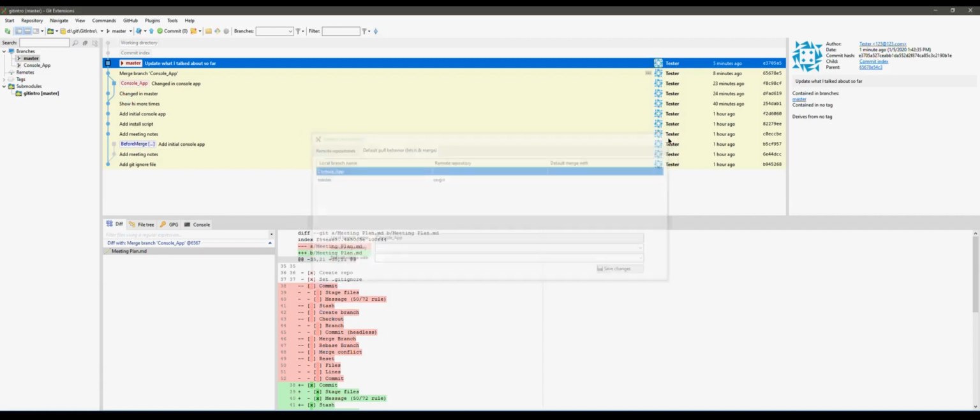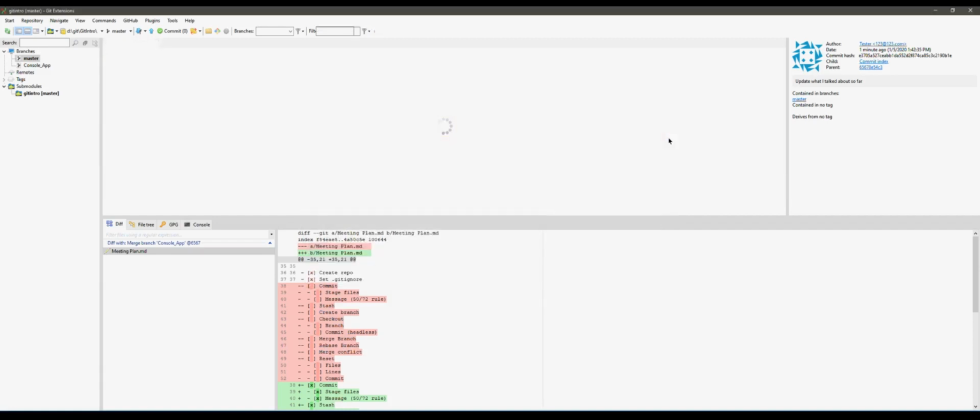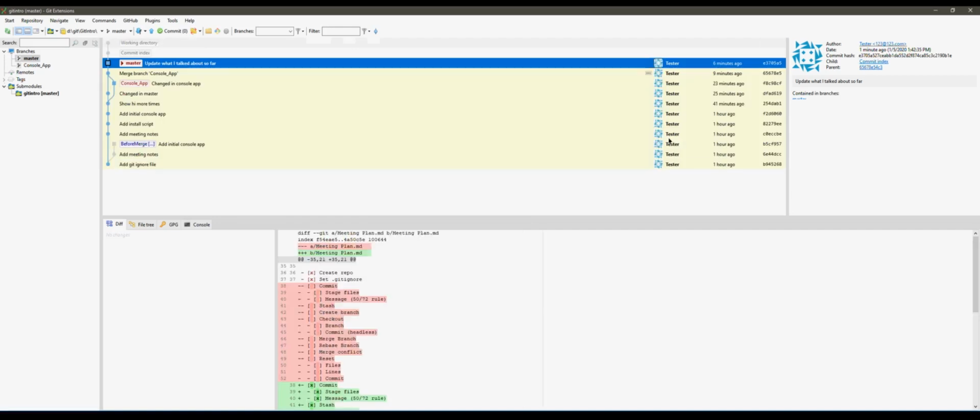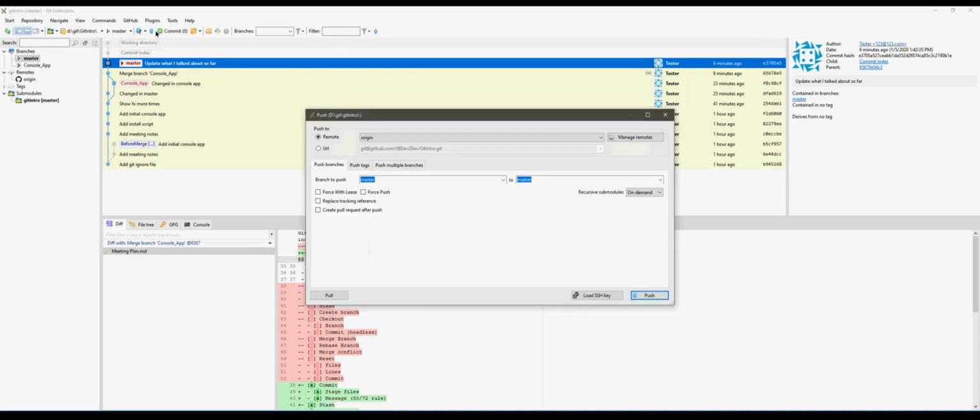All right. Now, I want to push the changes I have in master up to the repository. So it's going to push.